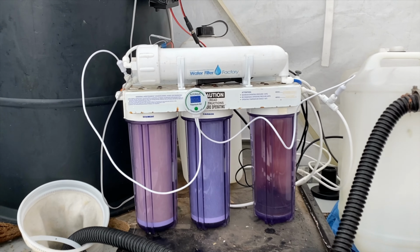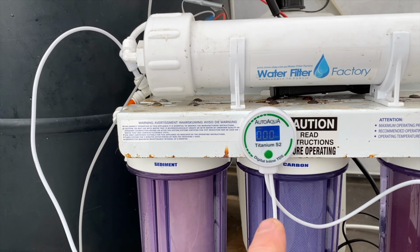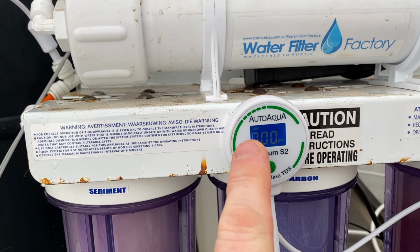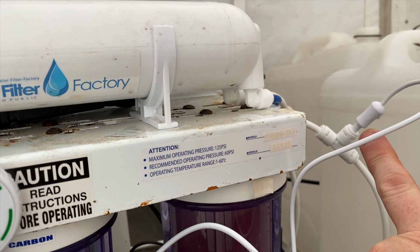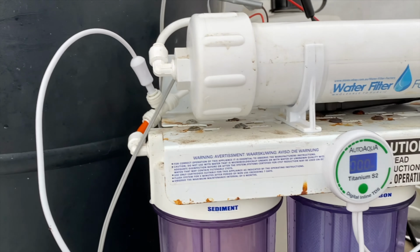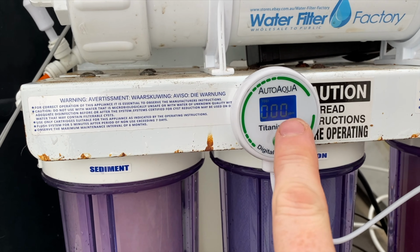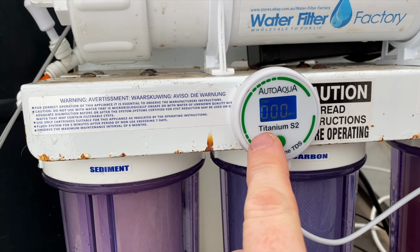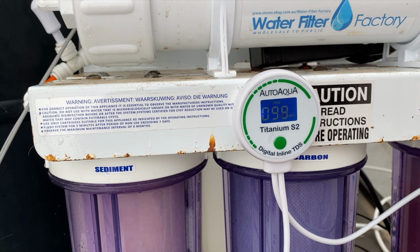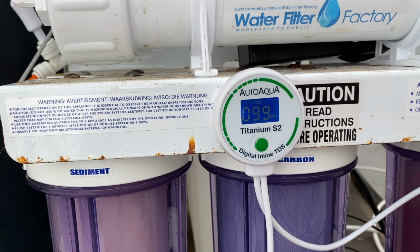All right, so now we've got the unit installed and some RO water flowing through. I'd probably switch the probes around, because at the moment TDS 1 is actually measuring my output and TDS 2 is measuring my input, but that's okay. We can easily cycle through them. So at the moment you can see TDS 1, which is my output, is measuring 00 ppm, which is awesome. When I switch to the incoming water, you see we're getting 99, 98, and you can see it just trickles between the two. So that's the TDS of my town water. That's really cool to know.